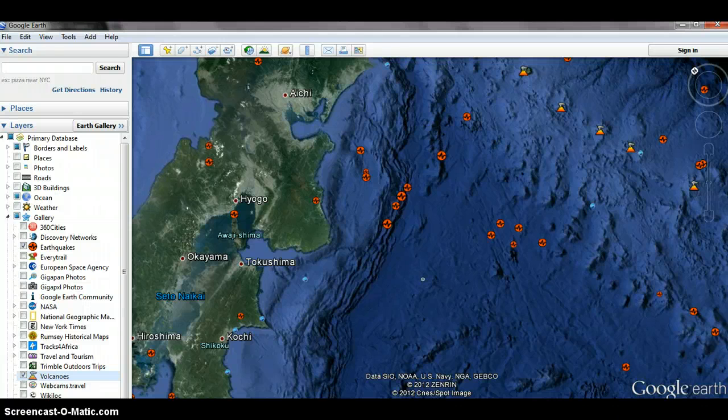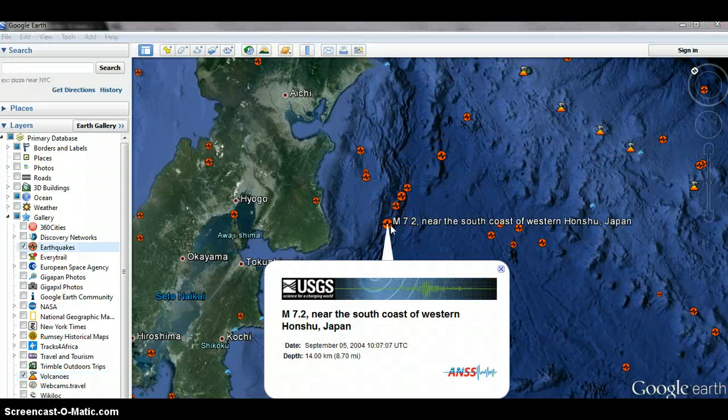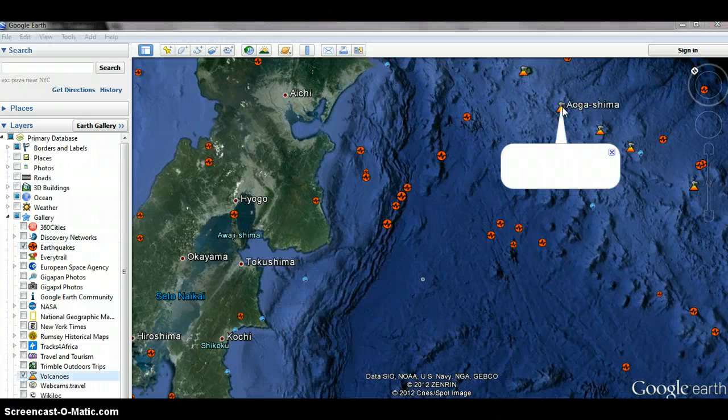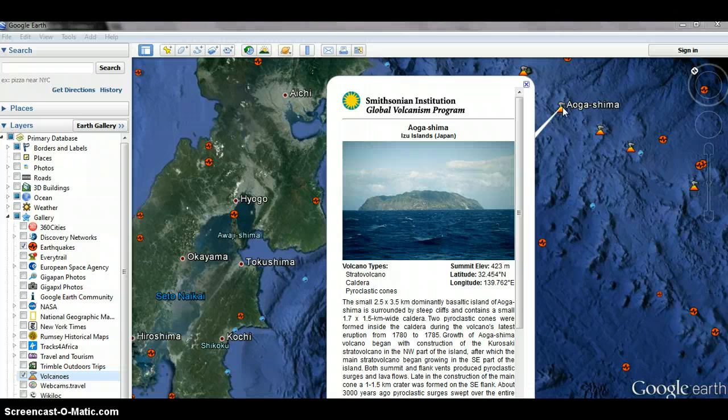You can see the earthquakes are according to size. The dots are according to the size. You can even click on the earthquake and see when it was and how deep it was. You can click on the volcano and learn things about the volcanoes.